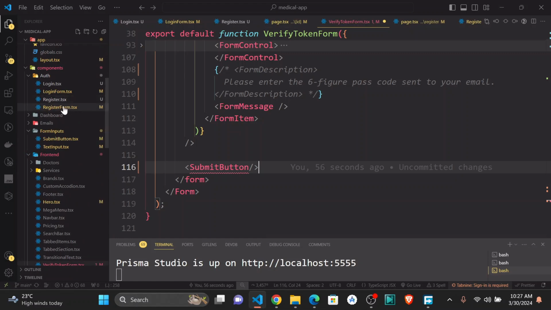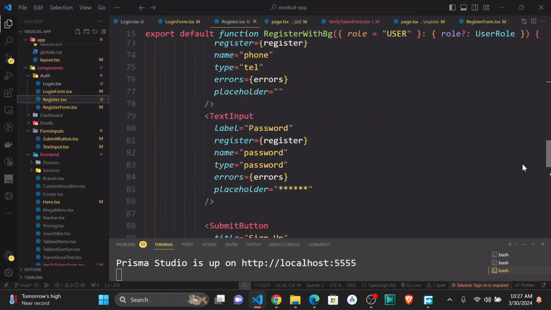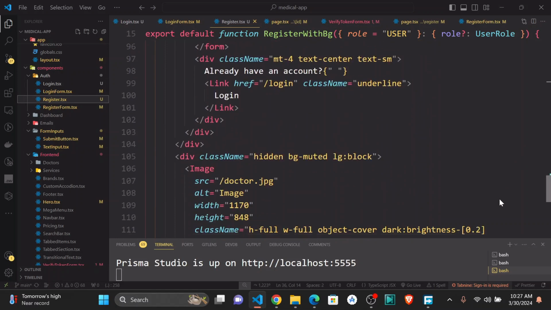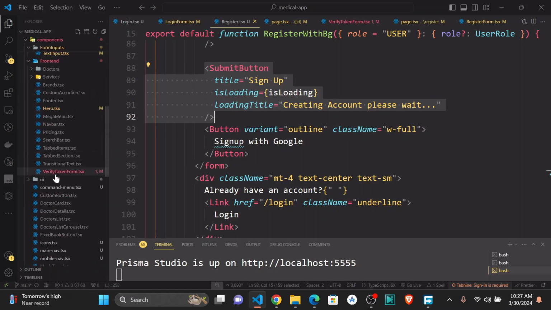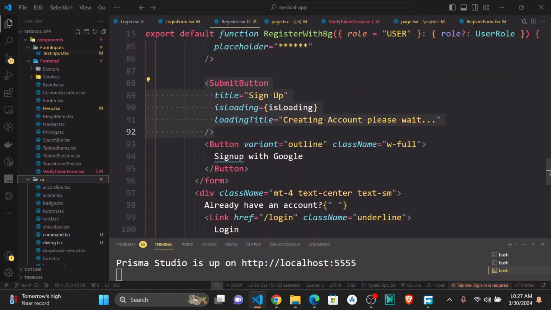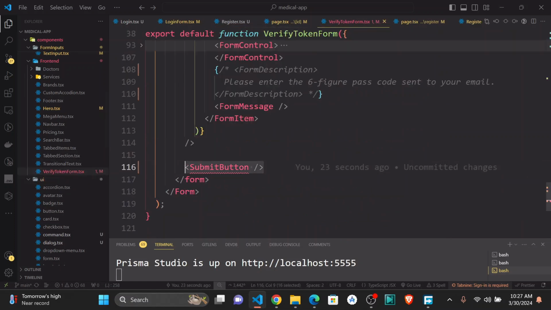Okay, just going to go to register. Let's copy the submit button. We are adding this to the verify token. Just add it here.